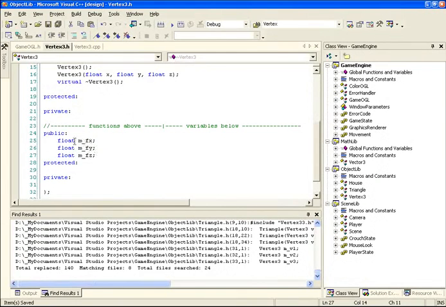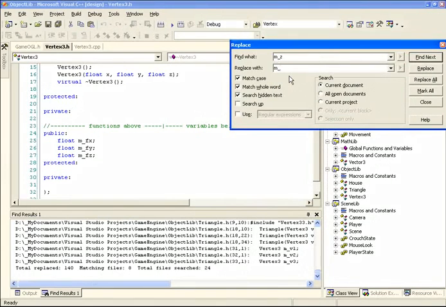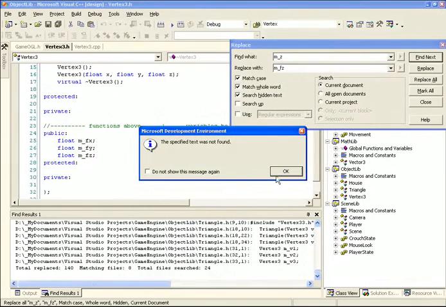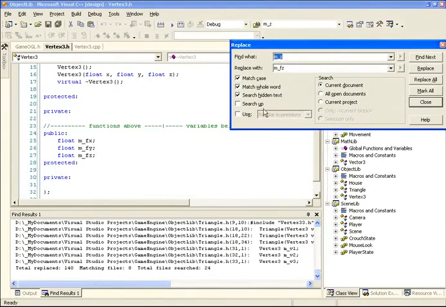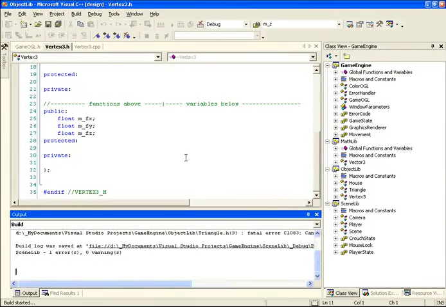Well, now we have to change it to be m_fx. So again, we can do a global find for m_x, and we'll replace this with m_fx.